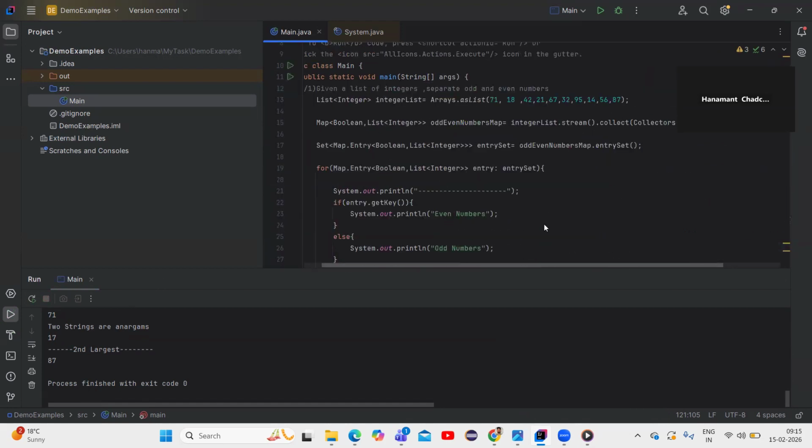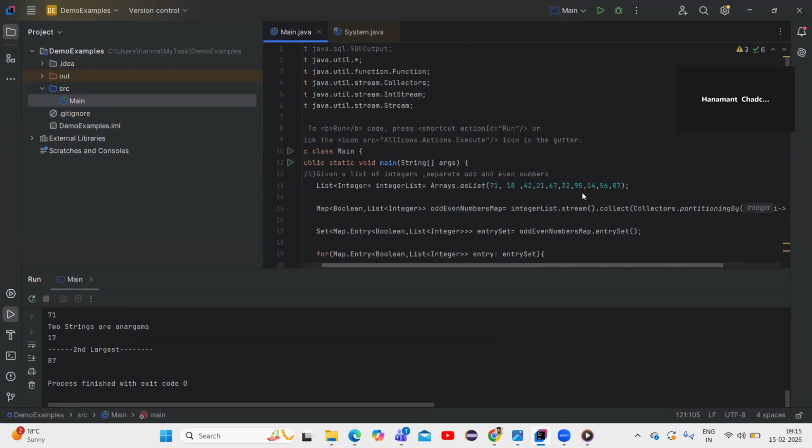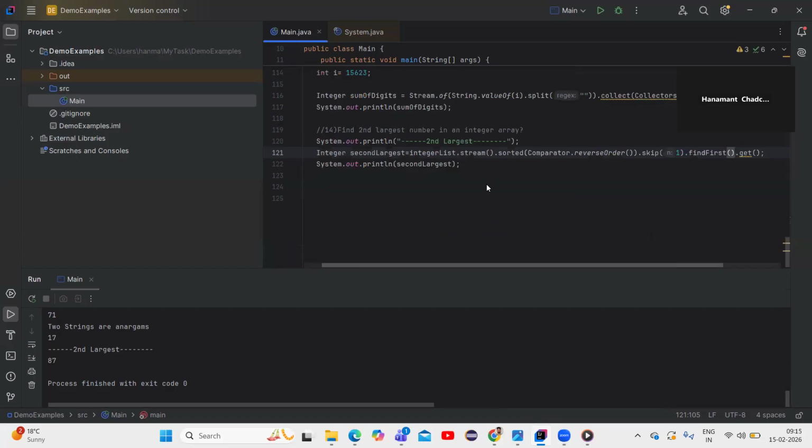If you don't know the array list, this is our array list. The first one is 95. The second one is 87. So we have completed the 14th question. Now the 15th. What is the 15th question? Given a list of strings, sort them according to increasing order of their length.